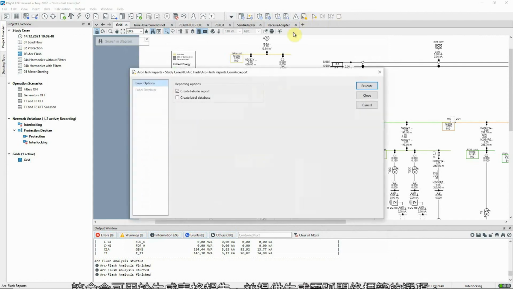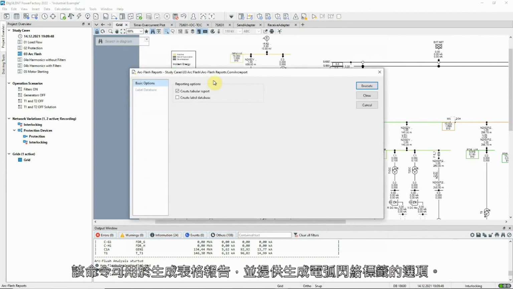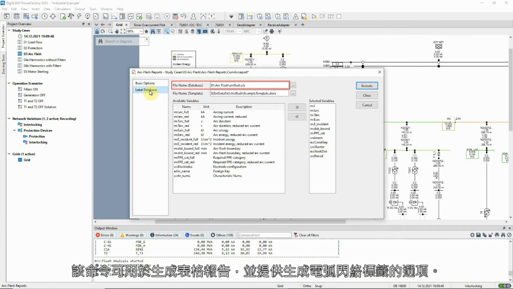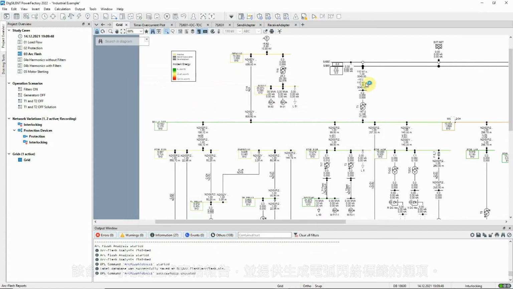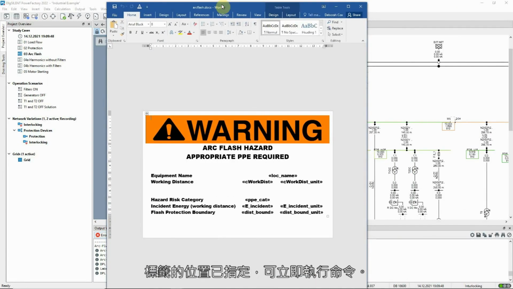The arc flash reports command, which is used to create the tabular report of results, also has an option to generate arc flash labels. The location for the labels to be created has been specified, so the command can be executed. A Word document is created, and the results exported into Excel.